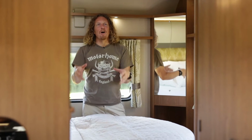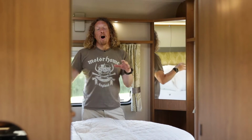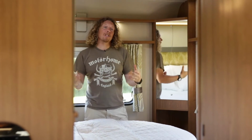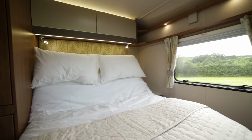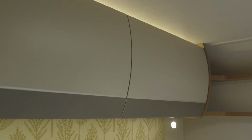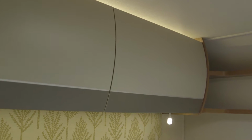Into the bedroom. So this is the first time that the Imala has had this transverse island bed. As you can see, you can get all the way around it, and when it comes to nighttime, all you've got to do is open it out, and you've got a really lovely, comfortable, spacious bedroom with somewhere to charge your phone, somewhere to plug in your telly if you need it, loads and loads of storage, and a mirror, and, well, just everything you need from a luxury bedroom.